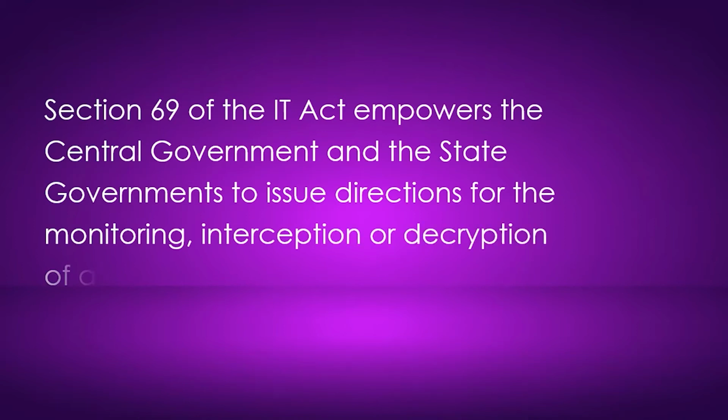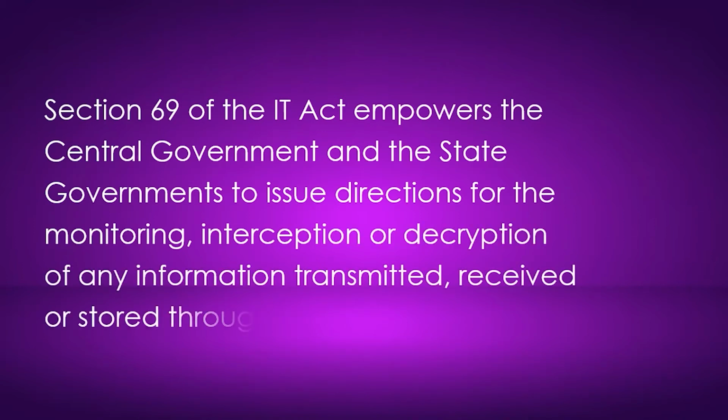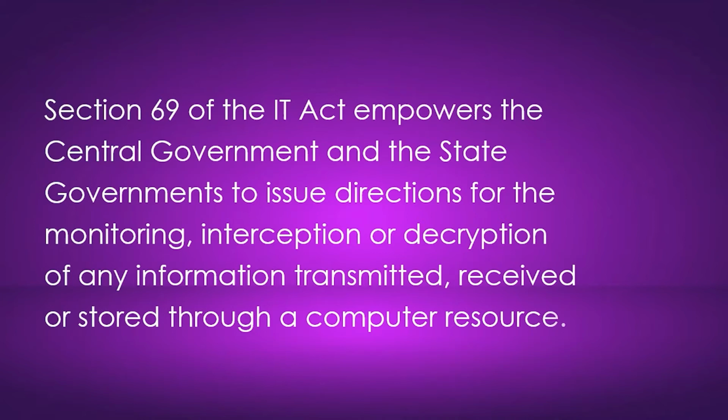Section 69 of the Information Technology Act empowers the central government and the state governments to issue directions for the monitoring, interception or decryption of any information transmitted, received or stored through a computer resource. Actually, this was empowered in the Telegraph Act only, because interception, monitoring or intervention of any message is not normally provided. So, this has been introduced in the larger interest of the country.